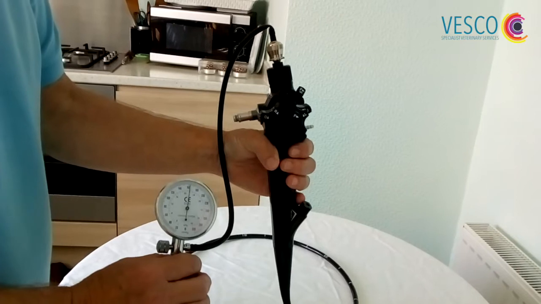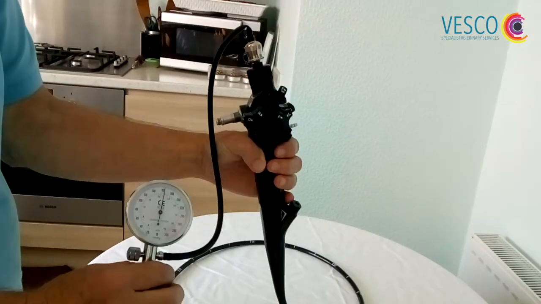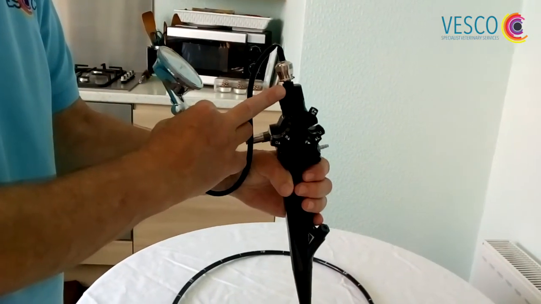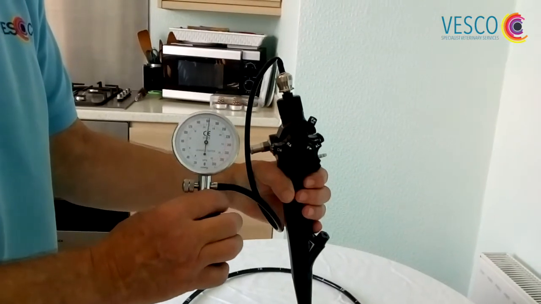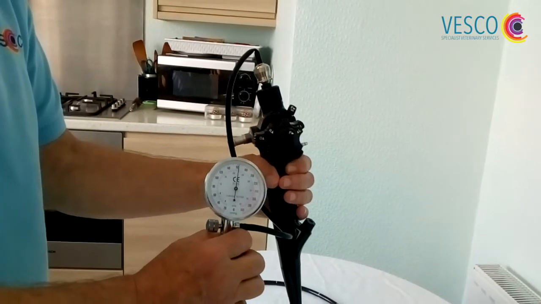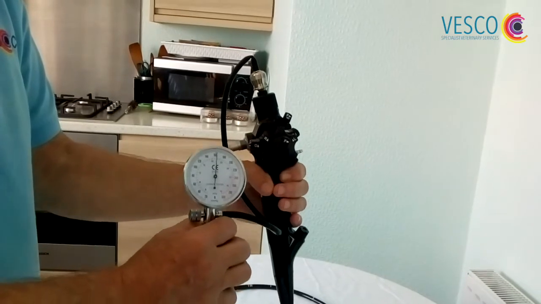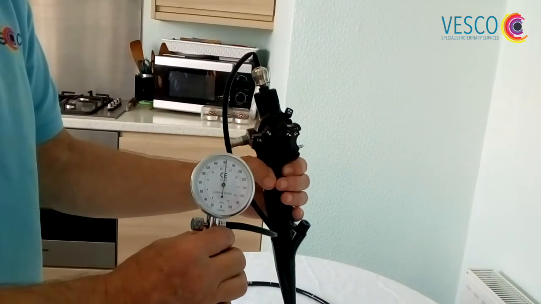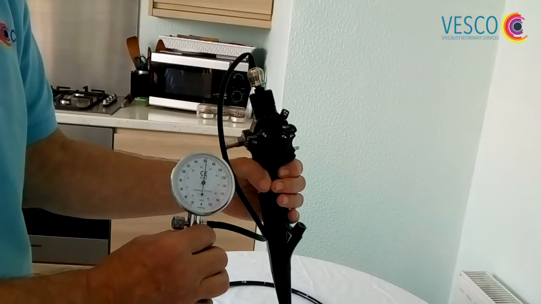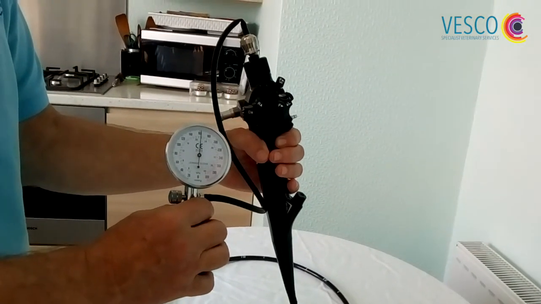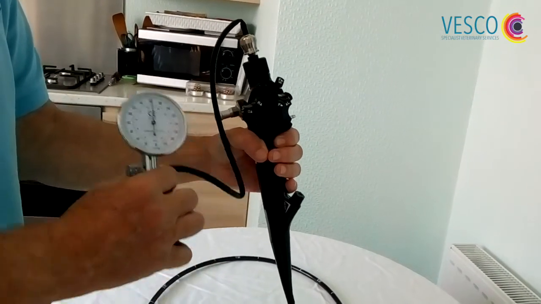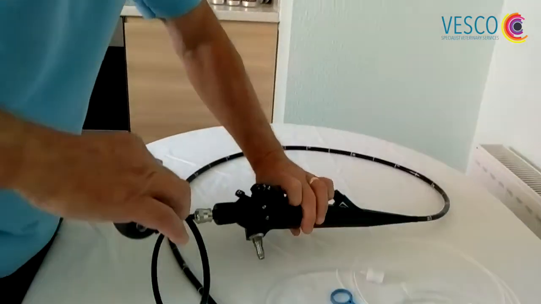Now comes the part that every veterinary nurse knows that they hate: cleaning the endoscope once they're finished. As I say, it's a very simple endoscope to clean. I've attached the waterproof cap as previously, pumped it up to 160, and we'll take it through all of the angles as we did before. So long as that holds pressure, we are now ready to fully submerge the scope apart from the leak tester into the cleaning fluid. You may well be using the two fluid method, which is the green which is an enzymatic which kills protein, and the yellow which is the disinfectant. It depends on which method you have, then you just follow the manufacturer's instructions. We'll leave that outside of the tank, lay that into your cleaning tub or your sink.